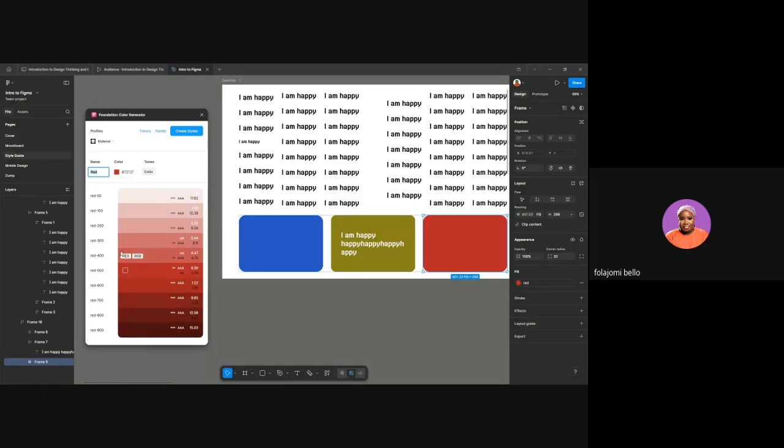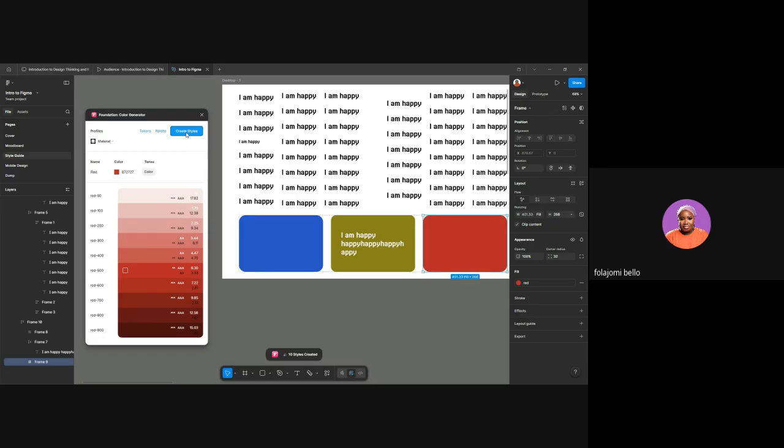You can see that it's that single color. It will give you different type scale of the color, from the lightest version of that color to the deepest version of the color, which is what you need. So you use this to create styles. You see, it tells you that 10 styles created.